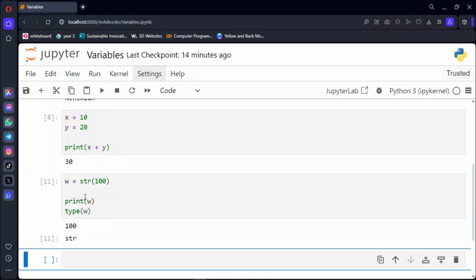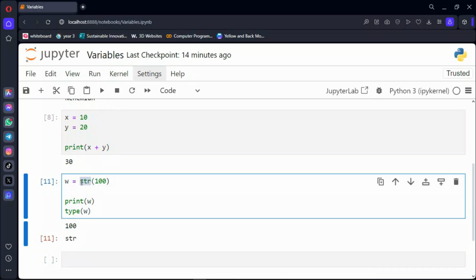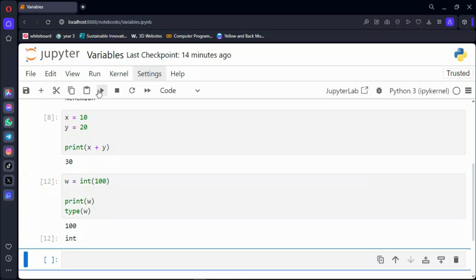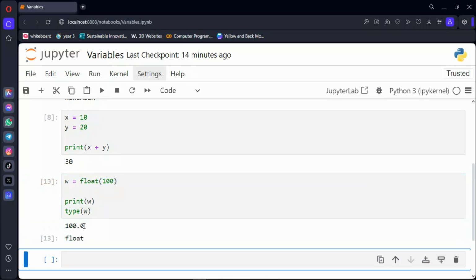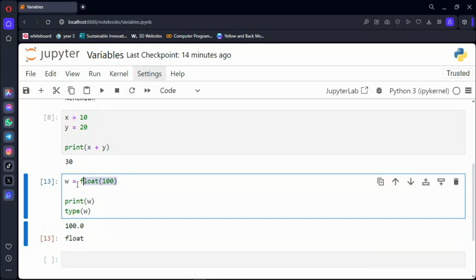And then, for example, if I change it to integer, the output is going to be integer. For a floating number, if I use a float, the result that we are going to get here is going to be a float. So when you define values to your variables, at the variable definition, that's called casting. You specify the data type of a variable at the beginning, at the variable definition, and it's called casting.